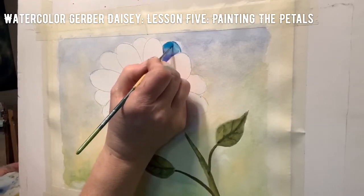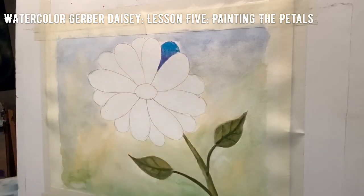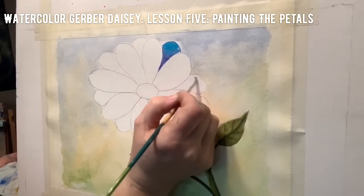Okay, if you want to darken some of that blue up, you want it real bright, you can come in after the fact and do that, okay? And you're going to work your way around. Let me do one more, but you're going to continue your way around the whole set of flowers. Does anyone have any questions?